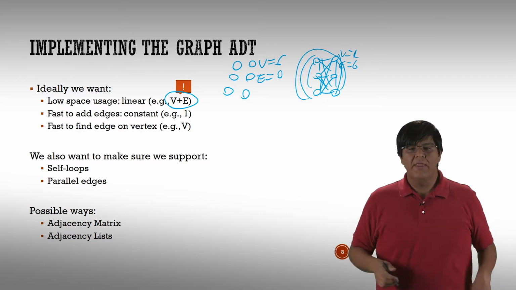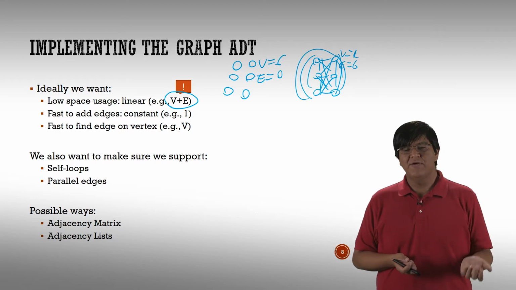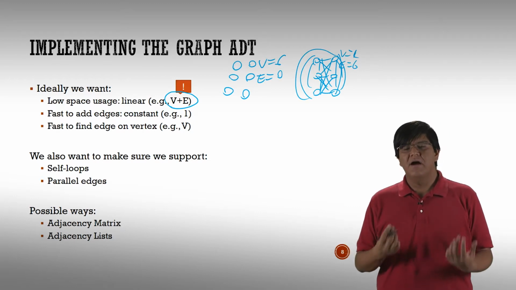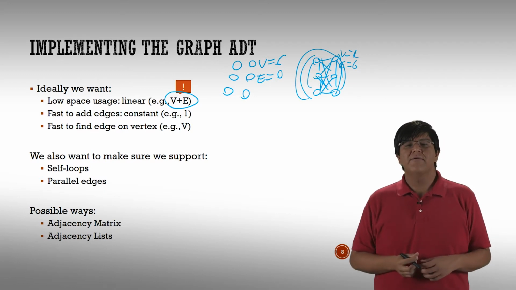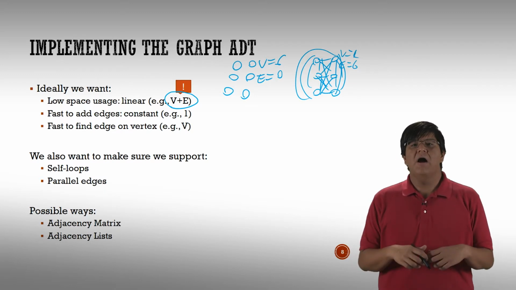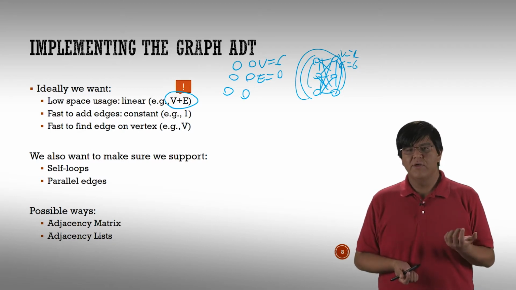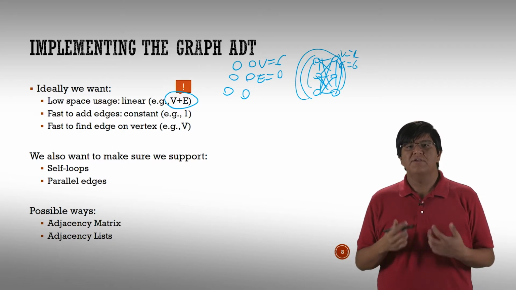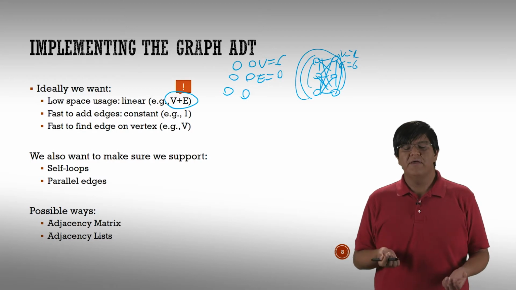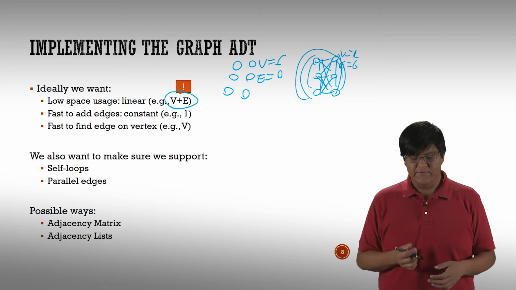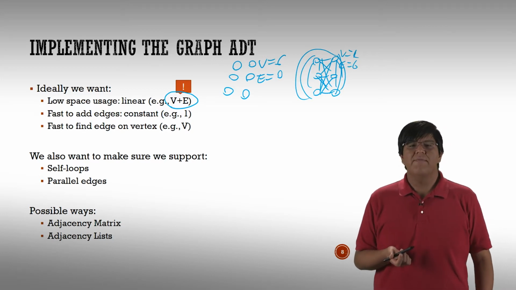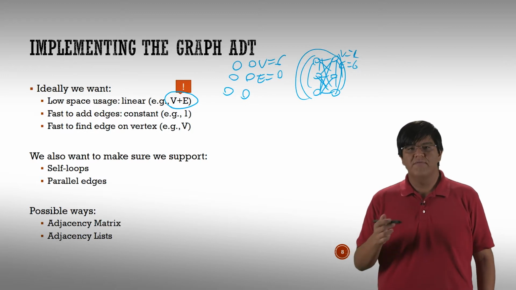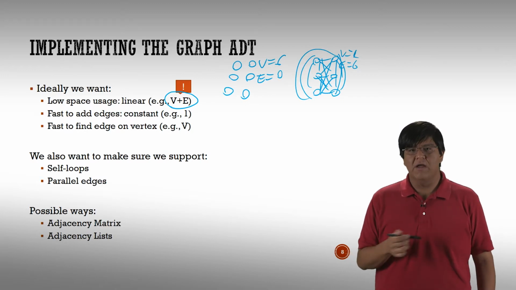Moving along, some other features we'd like to have is, for example, the fast ability to add edges. I'd like to be able to add an edge between 3 and 4, two different nodes, in constant time, in O of 1 time. That would be ideal. I don't know if we're going to get there. Another thing would be to check whether there's an edge between vertices. If I want to know whether node 0 is connected to node 15, can I check that very quickly? Hopefully I can do it in linear time, maybe in constant time. We're going to look at two different data structures that implement this, and both have different approaches and get different performance for these items.